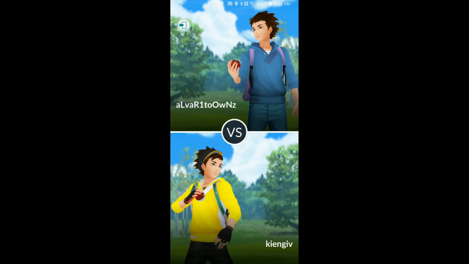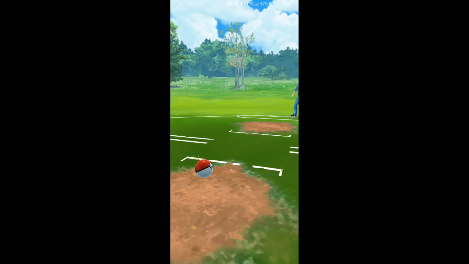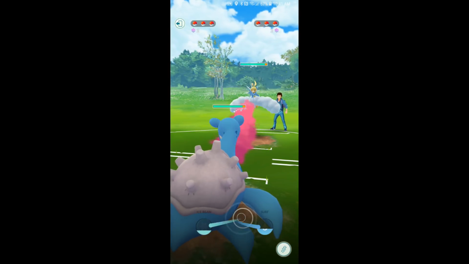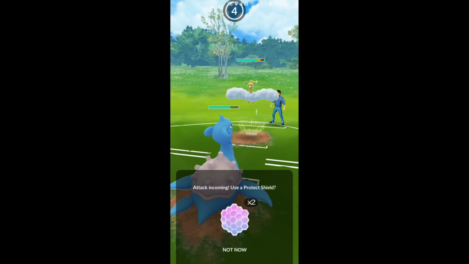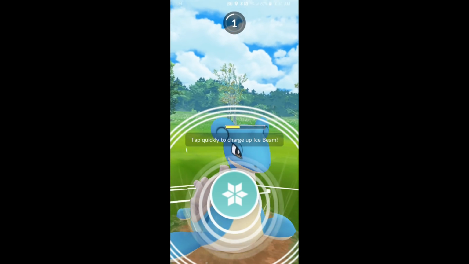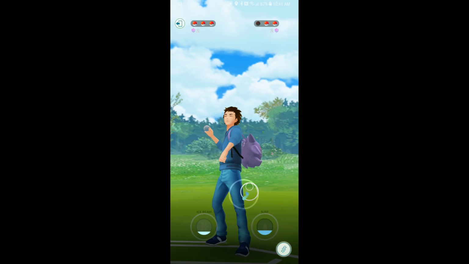Froslass obviously has Powder Snow as opposed to Ice Shard, so it's not going to hit as hard, but it's going to generate energy a little faster. So that's a trade-off. Lapras, Altaria, it's an okay-ish matchup. It's not like Dragonite where it can get to the charge move. See if he chooses shield or not. He doesn't. Okay, interesting move there. Probably thought I was going to try to fake him out.